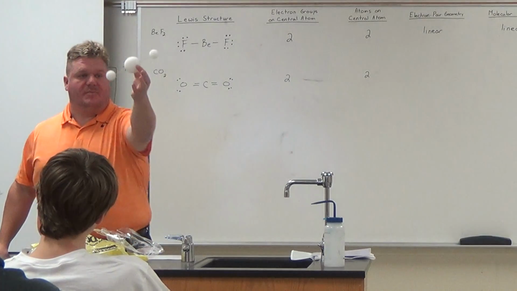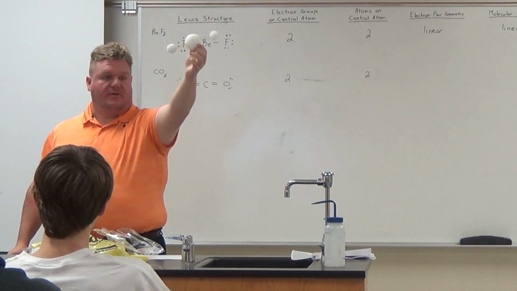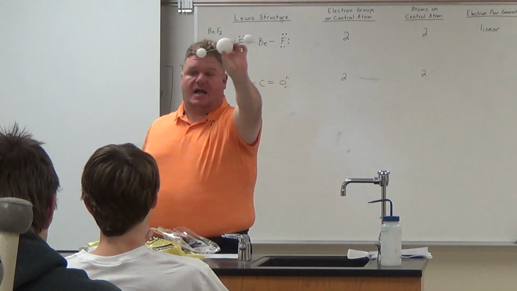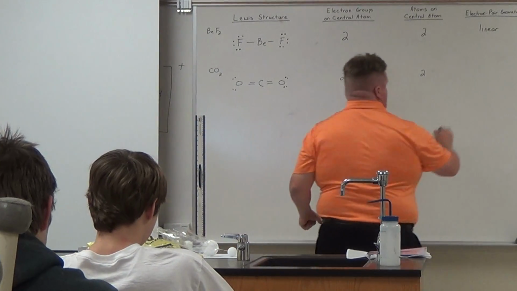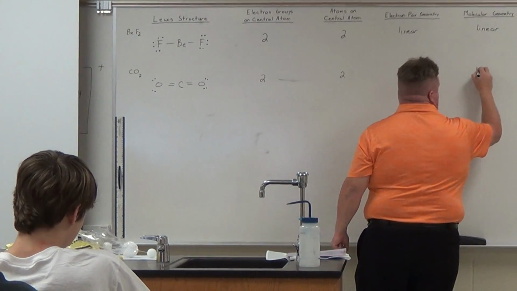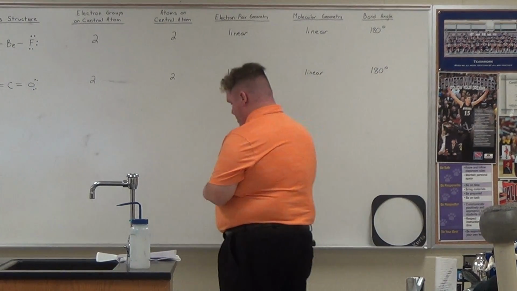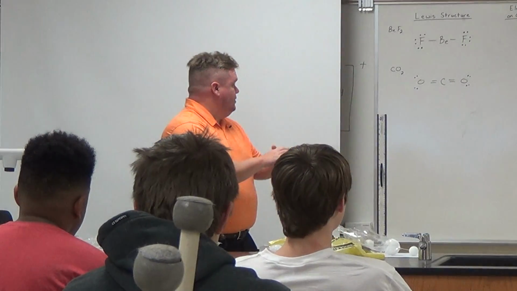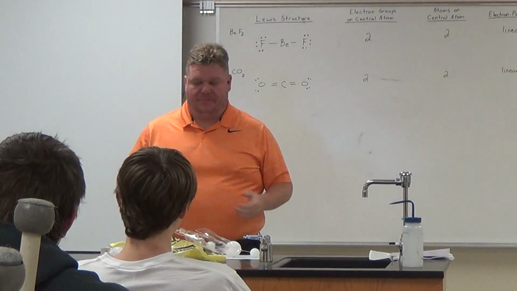Will the geometry be any different than before? Is it going to be structured any differently? No, it's the exact same thing. These 2 groups of electrons are going to arrange themselves exactly the same. So here the electron pair geometry is linear, as is the molecular geometry, and we have a 180 degree bond angle. The point of this one is just to understand that double bonds don't give us anything different from a geometry point of view than single bonds do. They're the exact same.